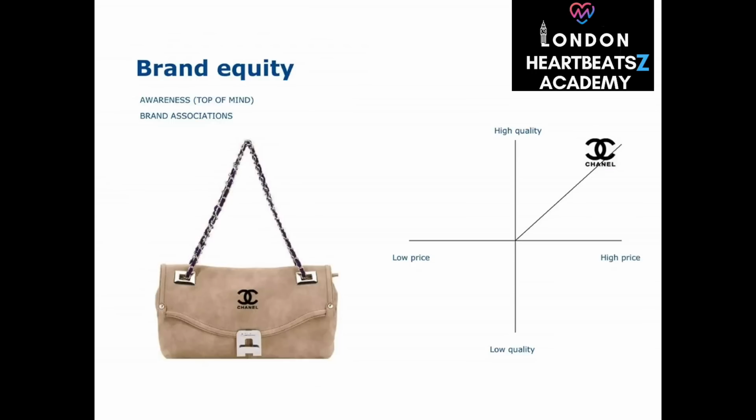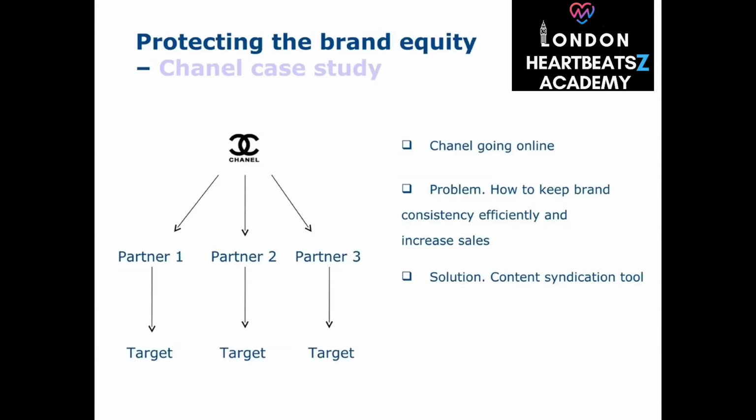Right, because the online world was still kind of new territory for them. Exactly. How do you translate that feeling of an exclusive boutique to a website? How do you make sure your message is consistent across all these new online platforms? That's a good question. It's not like they could just open up a Chanel shop on every website. Right. So one of the things they were doing was something called content syndication, which is basically just strategically spreading your content across the internet.